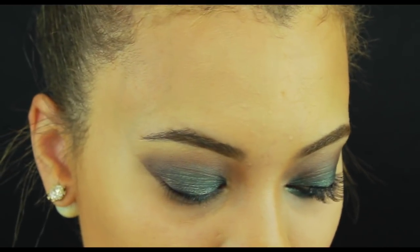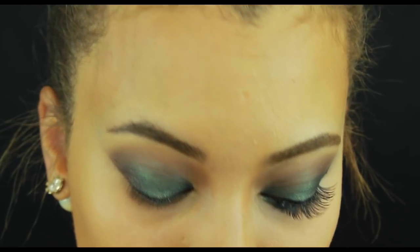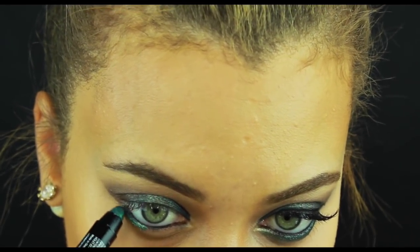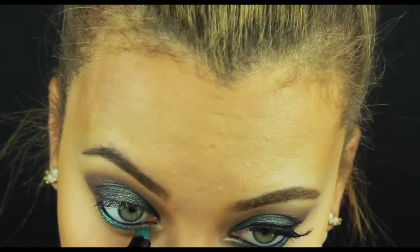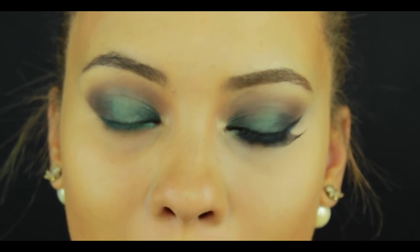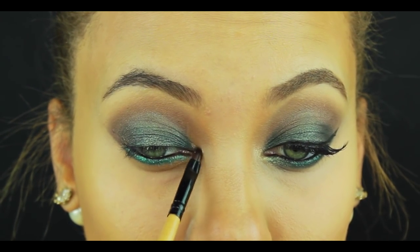Now that I did that, I'm going to get my green pencil again, my LA Colors Beach Resort, and I'm going to line my lash line with this. Or I would say right under my lash line. So from about there where my tear duct is, all the way out. I'm going to grab my Naked palette and use this gold shadow Half Baked. Grab that, put that on the inner corner of my eye, right there.